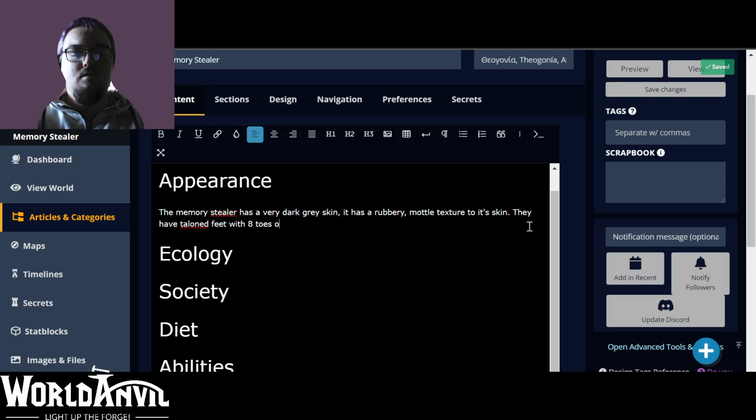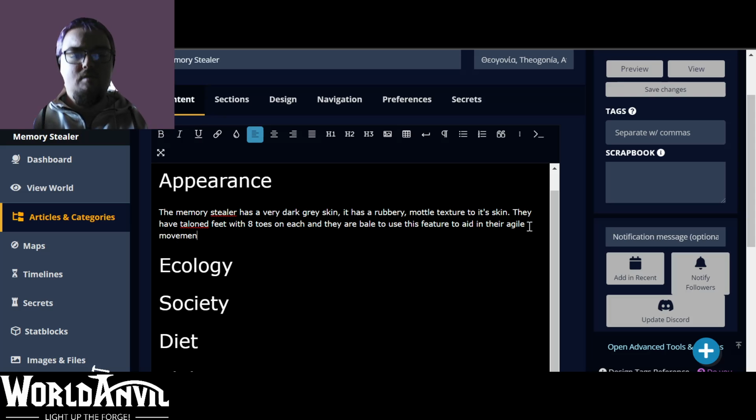So I'd say that they have taloned feet with 8 toes on each, and they are able to use this feature to aid in their agile movements.